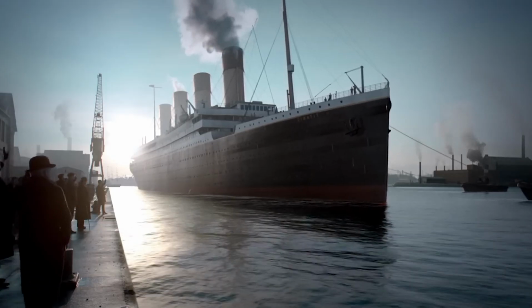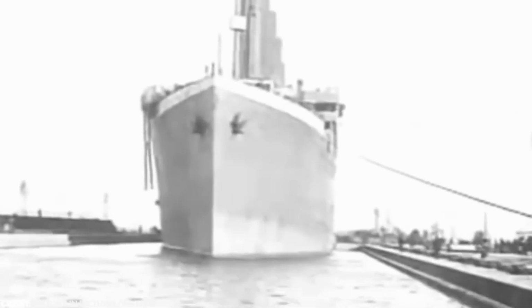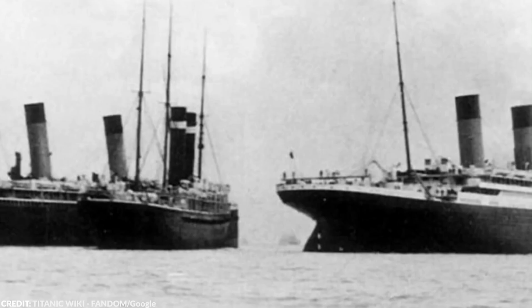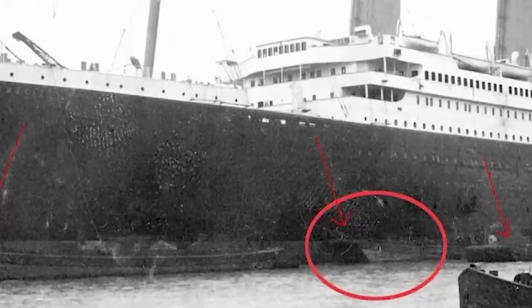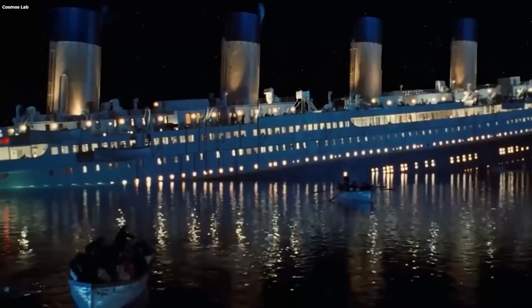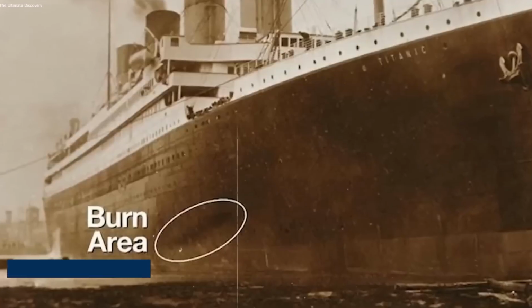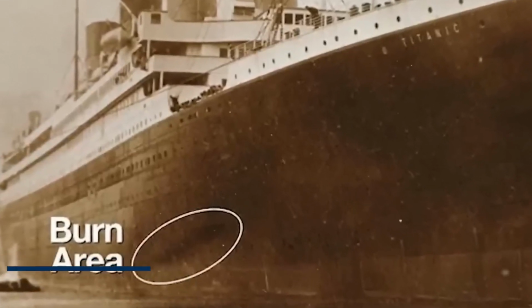Given the Titanic's immense length of over 882 feet, this imbalance placed enormous stress on the already compromised hull. At approximately 2:17 a.m., just over 2 hours after the collision, the hull began to fracture under the pressure. The split occurred between the third and fourth funnels, areas of structural weakness exacerbated by the use of brittle iron rivets in the ship's construction. Despite the Titanic's virtually unlimited construction budget, the decision to employ such substandard materials remains puzzling and unresolved.